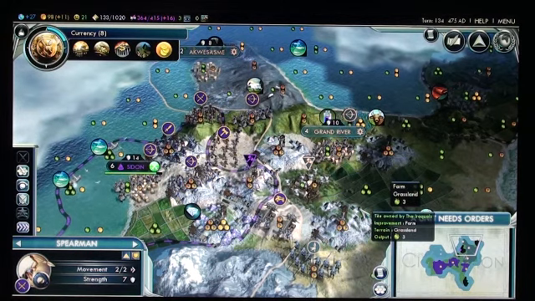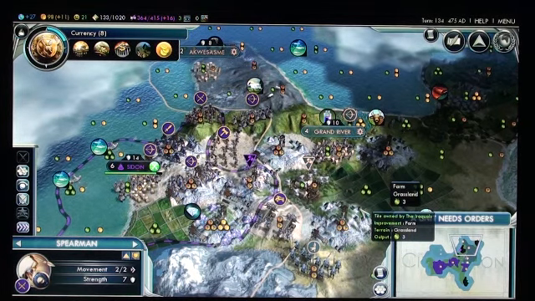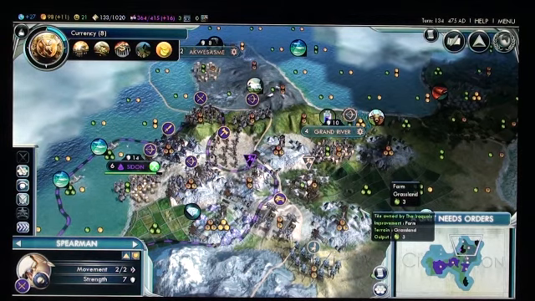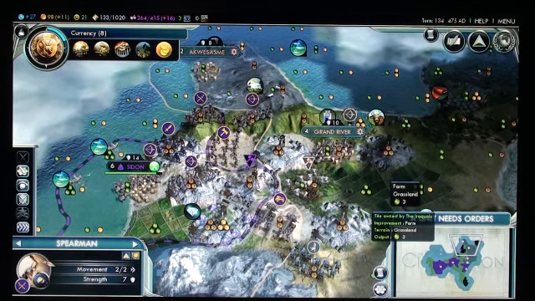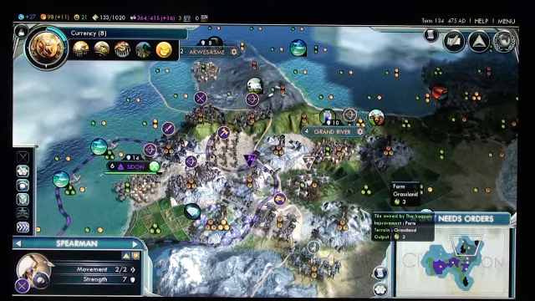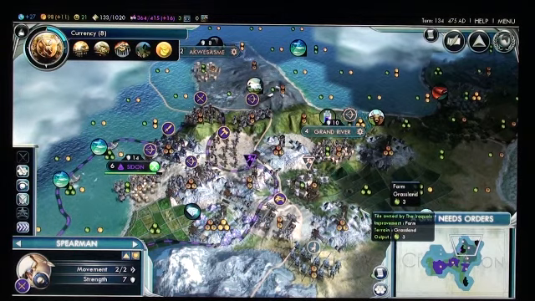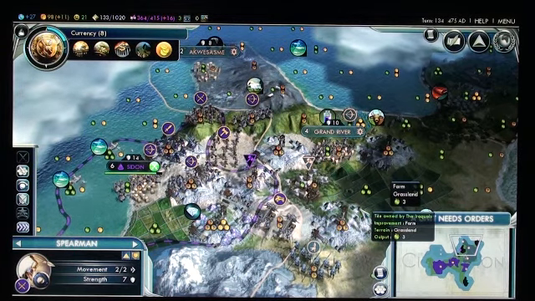I think when you declare war on a civilization, if any of your units are inside their borders, they get thrown out. They do? Yeah. I've never declared war on a civilization before, only on a city-state. Is it harder to declare war on a civilization? Well, not to declare war on them, but it's a little harder to control them. Oh man, this is gonna suck.